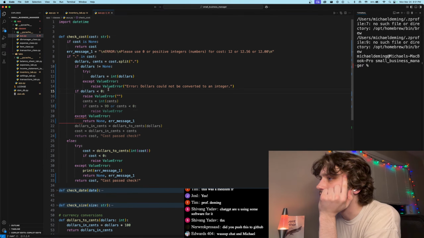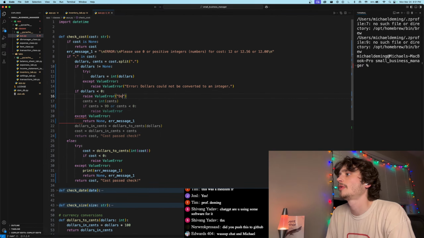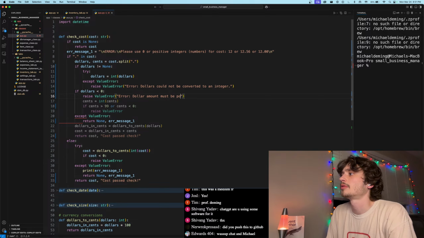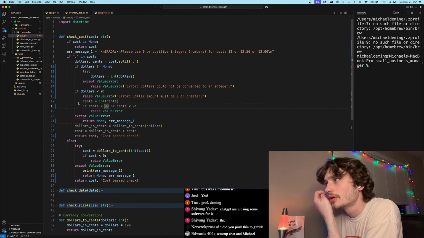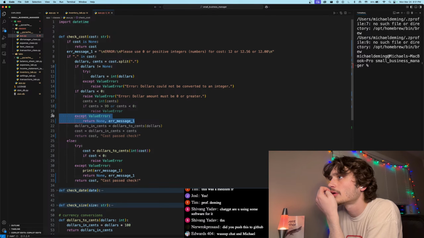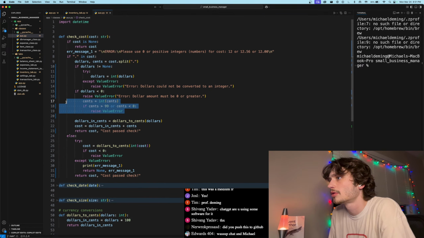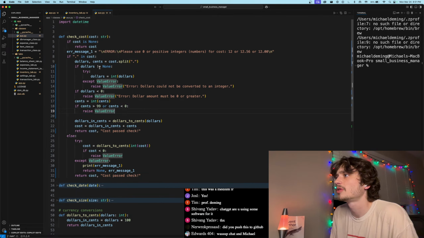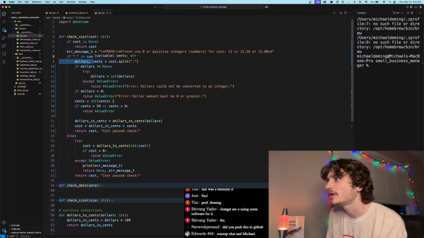So if dollars is less than 0, we raise a value error and say error: dollar amount must be positive, must be greater than or equal to 0. Then we split to cents and convert int.